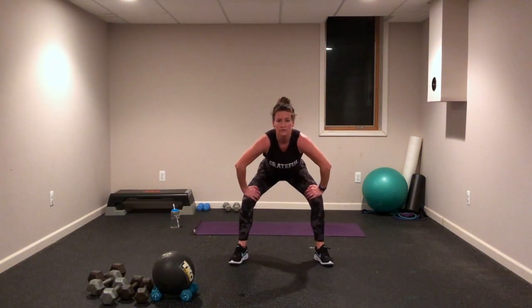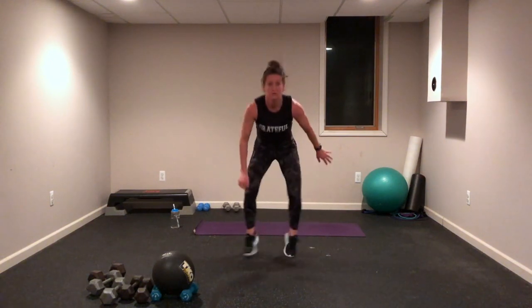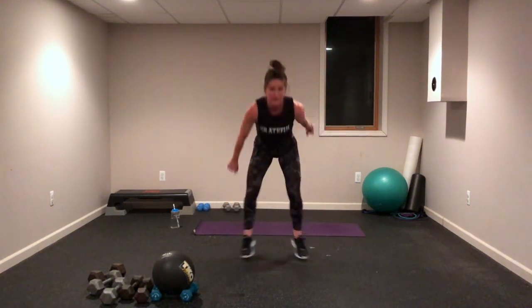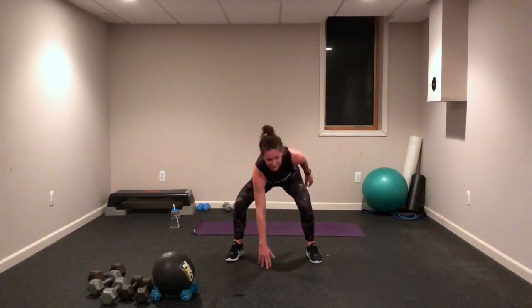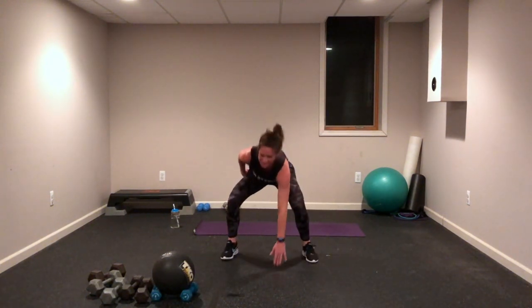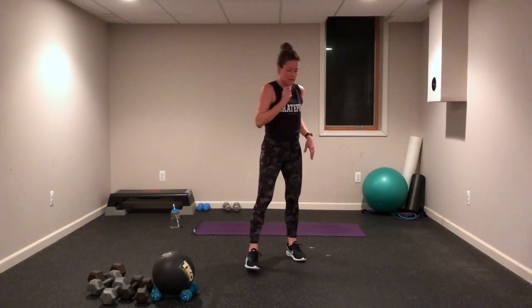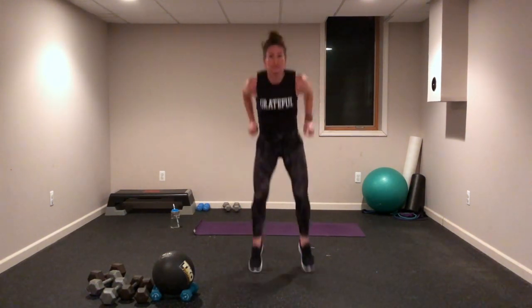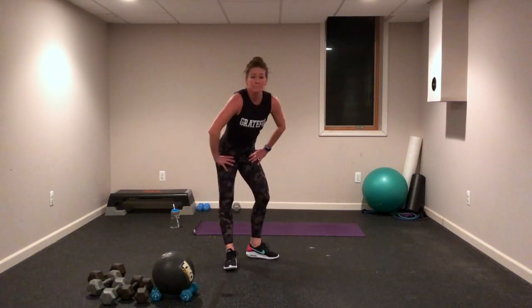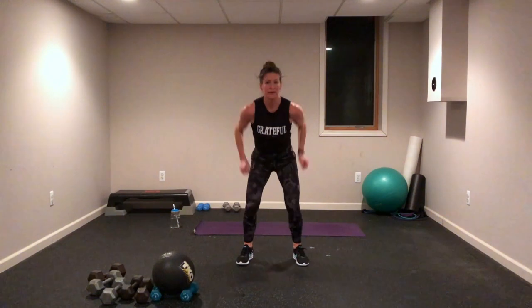Keep that long movement going — faster, let's go! Good morning or good afternoon or good evening, whatever time of day it is for you — it's morning for me right now. This is the only time to do this before the children wake up, go! Tuck jumps — heads up, reach, reach. You can pump these out one after another. Slow it down maybe, reach, reach — that belly tucked nice and tight. This is it, you gotta push after this, go!